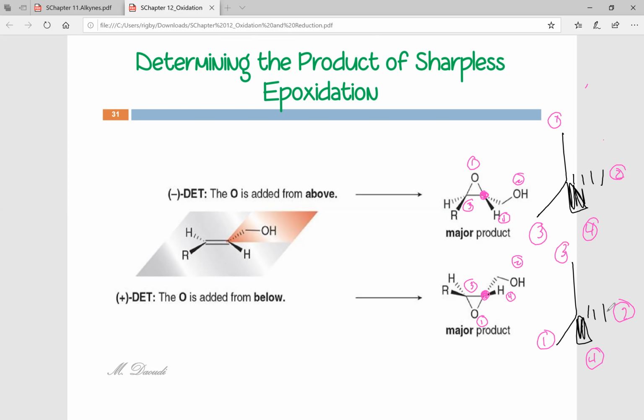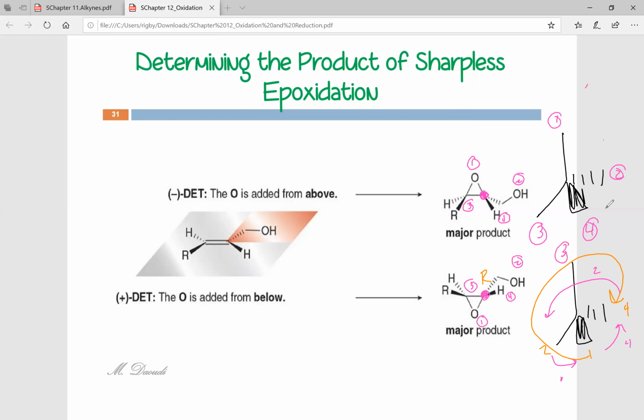And again, we're doing the same sort of concept that we did before in the stereochemistry chapter. So our 4 is going to move to our dashed wedge, our 1 is going to move to our solid wedge, and our 2 is going to move to our line. So I'm going to erase these very quickly. And then I'm going to do a different color so it's a little bit more clear. We're going to see 2 is right here, 1 is right here, 4 is right here. And then we can see our stereogenic center is going to be R.